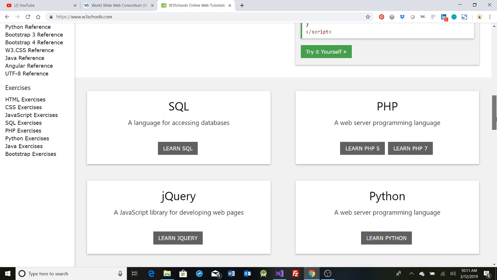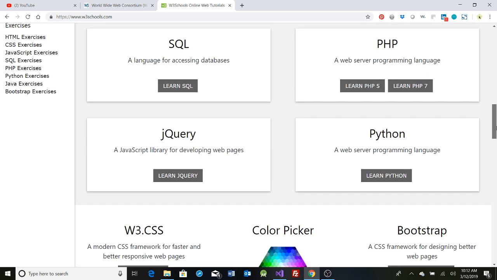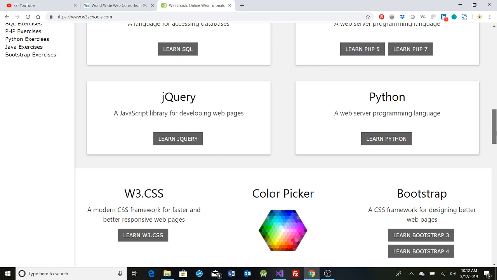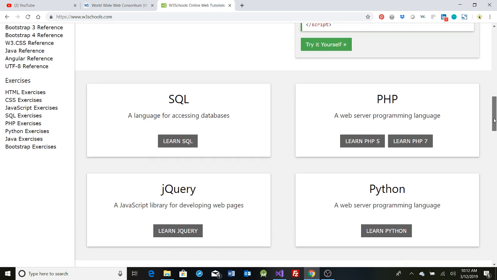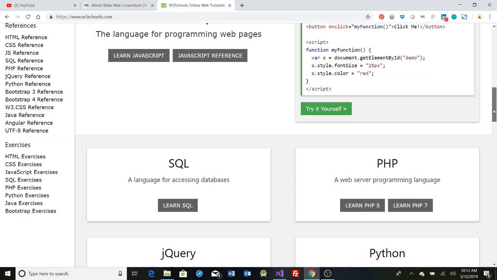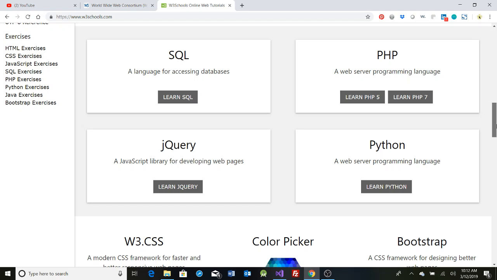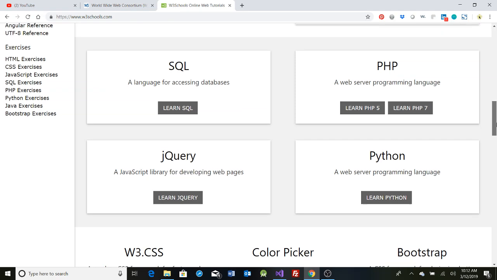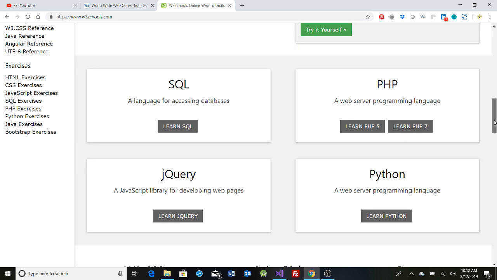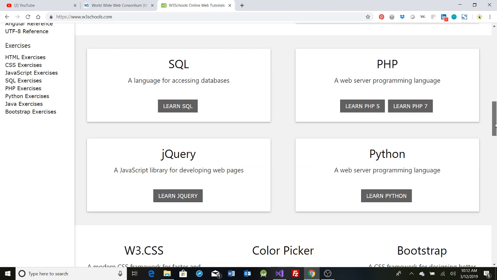SQL is a database language, which is primarily used for backend support. And I'll get into that in other series too, primarily in my intermediate and advanced courses. PHP is a web server programming language. I'll touch on a little bit of that. jQuery is an abbreviated version of JavaScript. So if you know JavaScript fairly well, you'll be able to catch on to jQuery. And a lot of web front-end developers choose to use jQuery just because it's faster to write out in code. So that's the biggest strength for that.